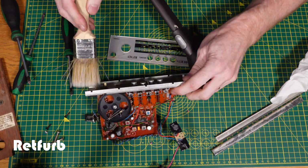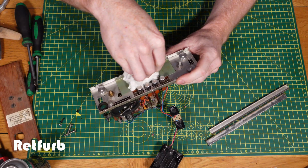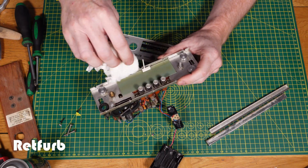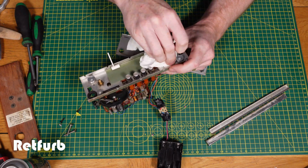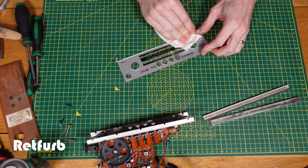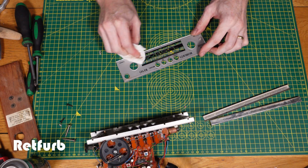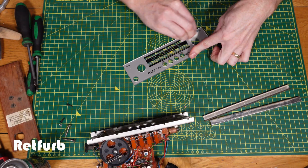On the older Roberts radio that I've stripped down, but I haven't done anything else to it yet, that one's a lot older than this one, and you can tell that by what's inside. There's a lot more wood. There's another little wood bit on the dial which is almost like a little matchstick, whereas this one's plastic. So yeah, that'll be quite a good one to do when I come to that.